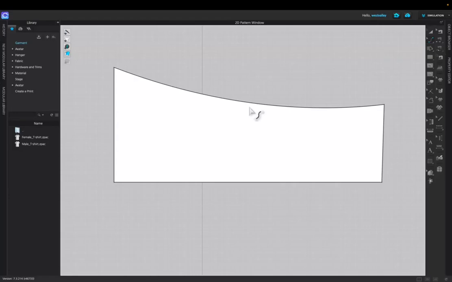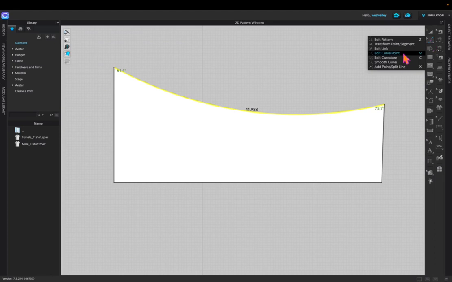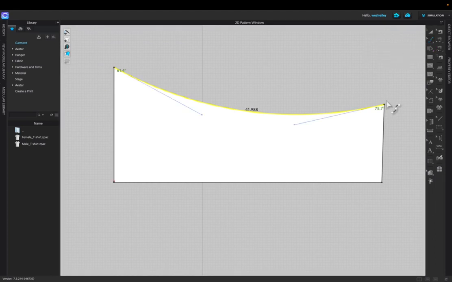You can also change the curvature of a line using individual points either along that line or at the ends of the line. If the line is already curved, like I've done here, I did a bit of an edit curvature on my line, and then go up to my edit pattern and down to edit curve point. I can then select that, and it allows me to change the curve in different ways associated with different points. So here now I've got some Bezier handles, and I can begin to change the angle of my line from either end.